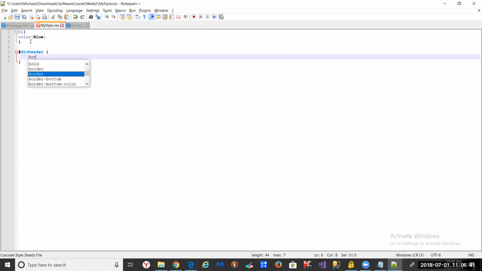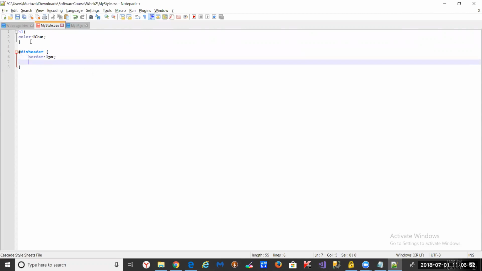And then if you write border, I think 1 pixel, and border style, I think solid. Let's see if that works.